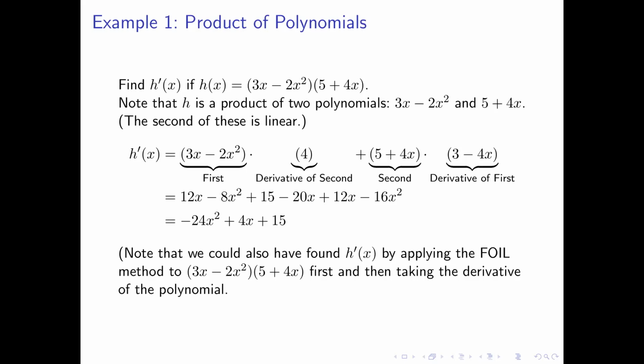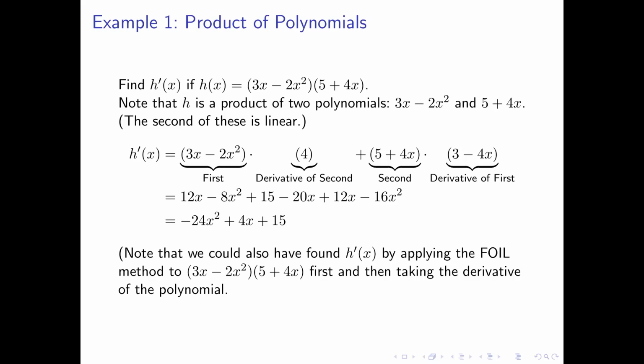By the way, you don't have to use the product rule here. Sometimes you do have to use the product rule to find derivatives unless you want to use the limit definition. Here, there is another sort of algebraic way to do this. We could have multiplied the two functions that make up h first using FOIL, and then taken the derivative of the polynomial that we obtain. That wouldn't require the product rule. That would just use the techniques we've already introduced for finding derivatives of polynomial functions.